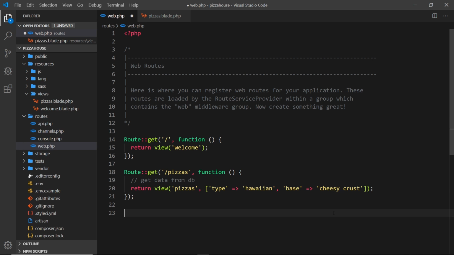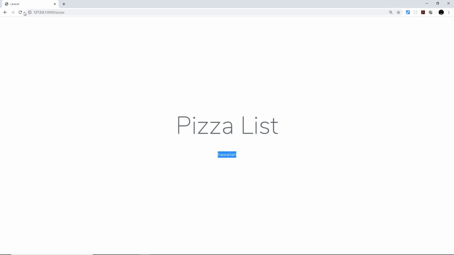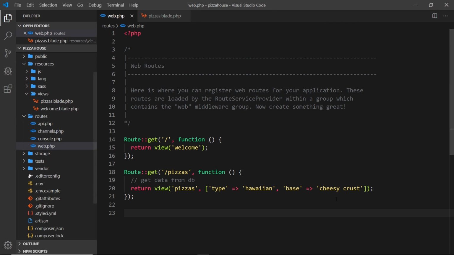And then if I save this, go back to the view, I can then access the base. So I could say double curly brace, and then we want to output the base variable. And in fact, we'll put a little hyphen between those, save it, and then if we go back to the browser, refresh, we can see now Hawaiian has a cheesy crust. So now we've sent two different values to the view, and we can access them both.